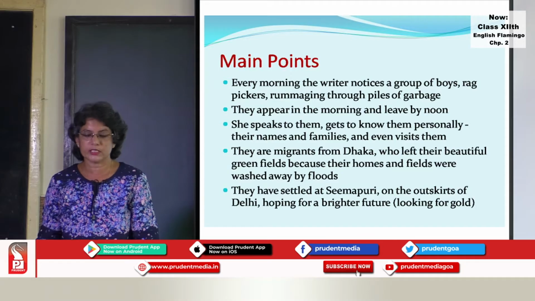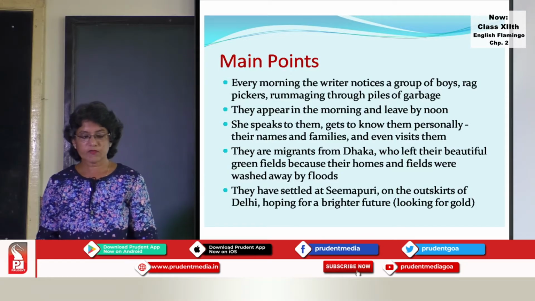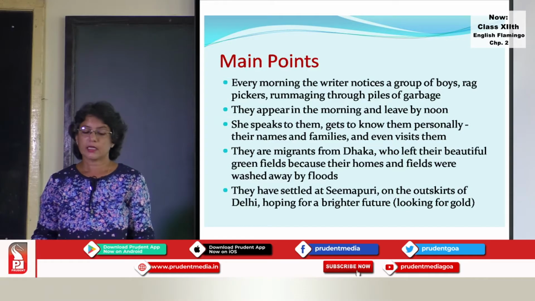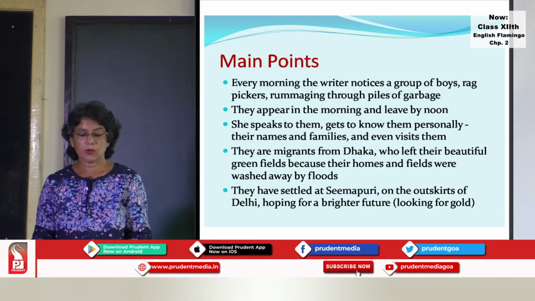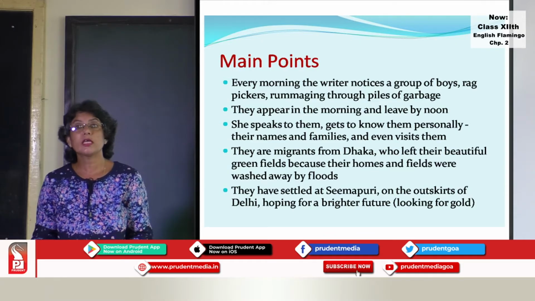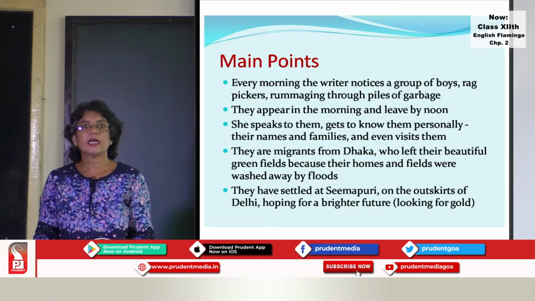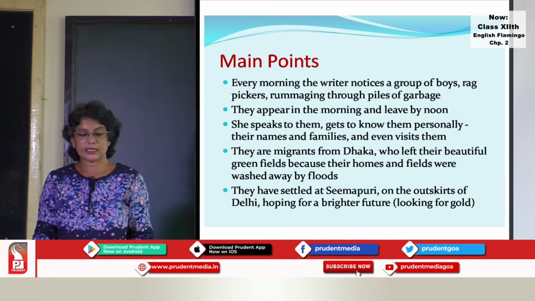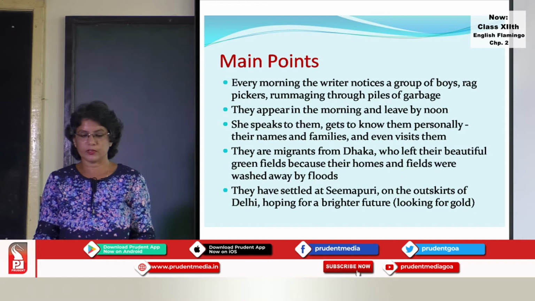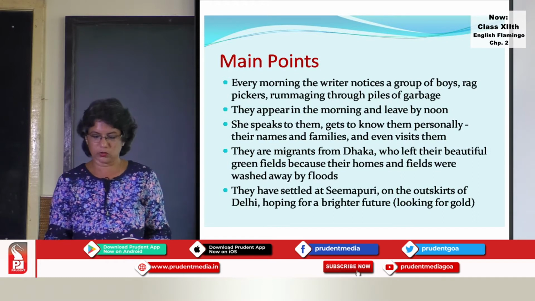She even visits them. They are migrants from Dhaka who left their beautiful green fields and homes because they were washed away constantly by floods. So they have migrated to Delhi. They are living at the outskirts of Delhi. They are living at Seemapuri, and they are hoping to have a brighter future over here.